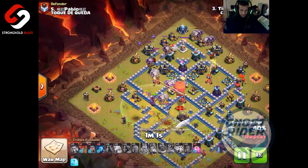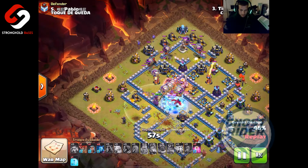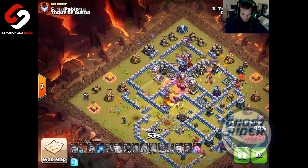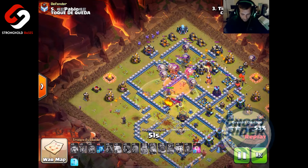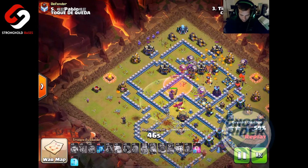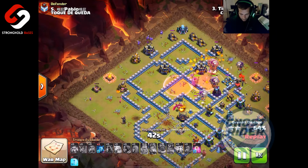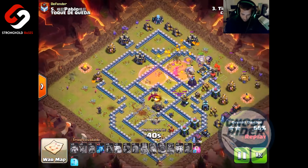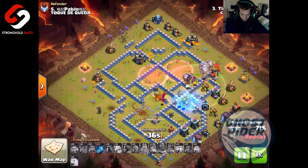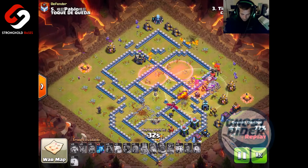Okay. Get that cleanup down early. Finally, the dragon comes out. I used the initial freeze, not for the inferno, but so I could slow down the enemy queen, because I really needed that dragon to take down the enemy queen. And you can see here, everything's kind of converging, meeting up. And this ended up being a pretty big overkill as far as the Lalo goes, because I still have a freeze, I still have a haste. There goes the freeze. I'm going to go ahead and just split that haste between my 2 packs of loons.